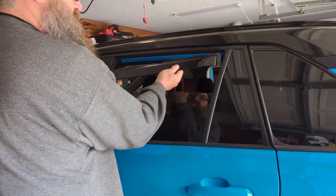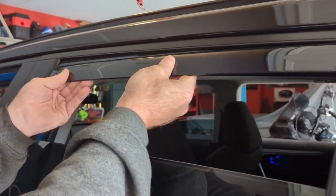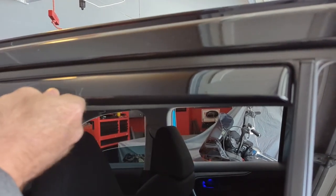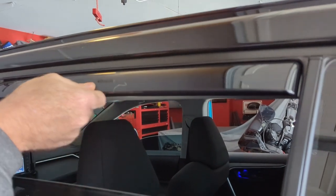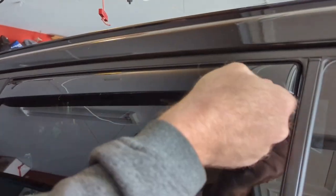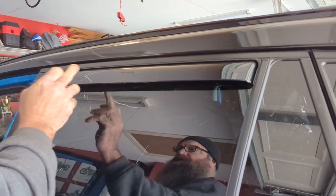And then you want to just fit into the slot. Push it all the way up. And then roll the window up. That's one installed.